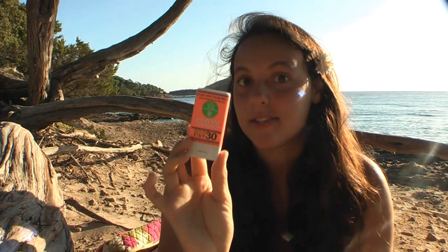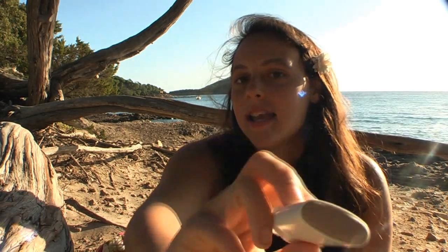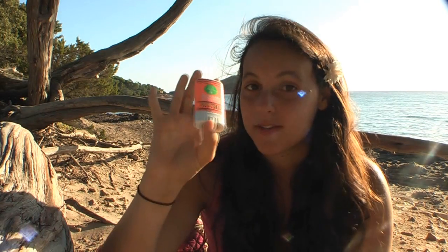And then the last sunscreen is this stick form by Raw Elements, and I love this because it is skin color and I've been using it on my face a whole lot. It's a stick and you just apply it to your face. It doesn't leave you with any white residue, like if you forget to mix it in, and it's just awesome. I love it so much, and I definitely would recommend popping this in your beach bag or in your purse or whatever because it's just amazing.